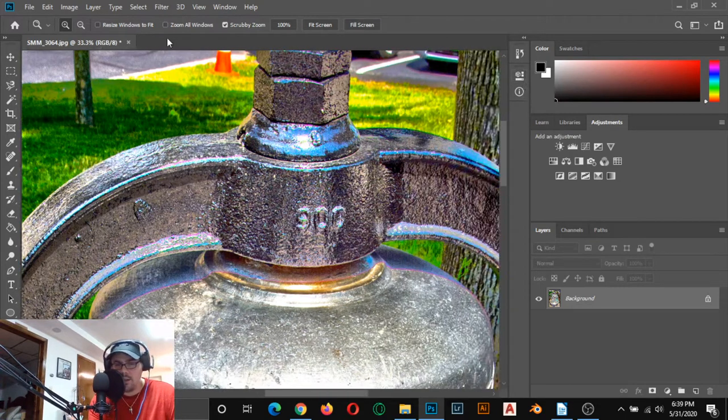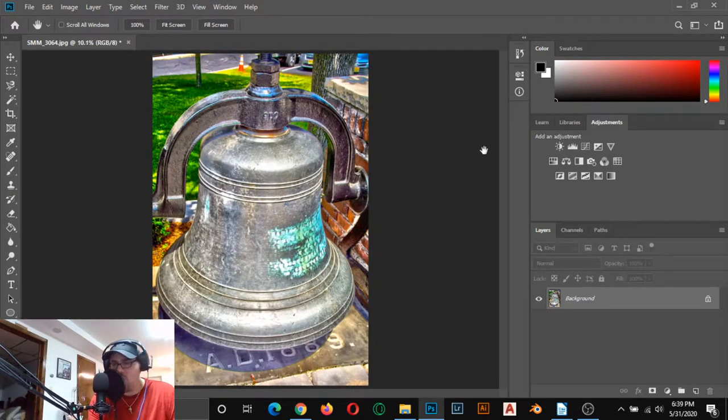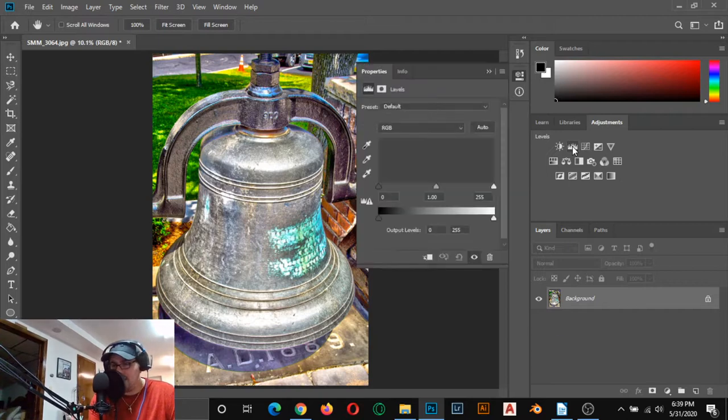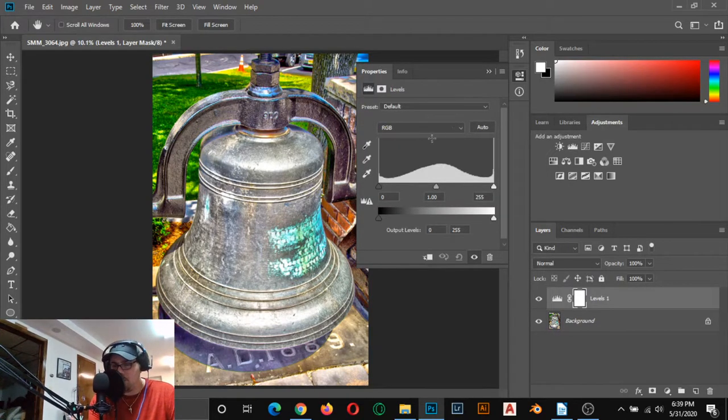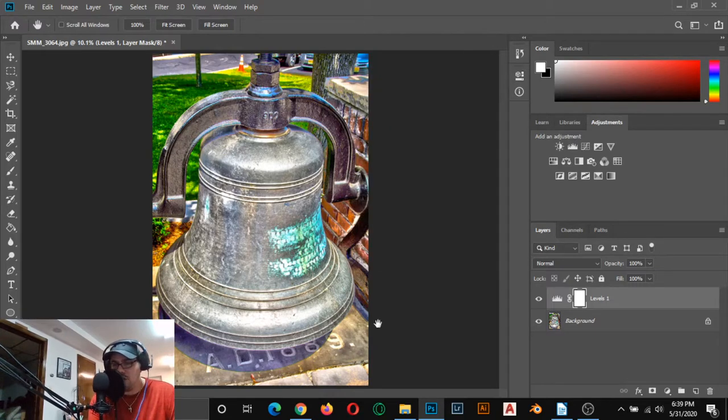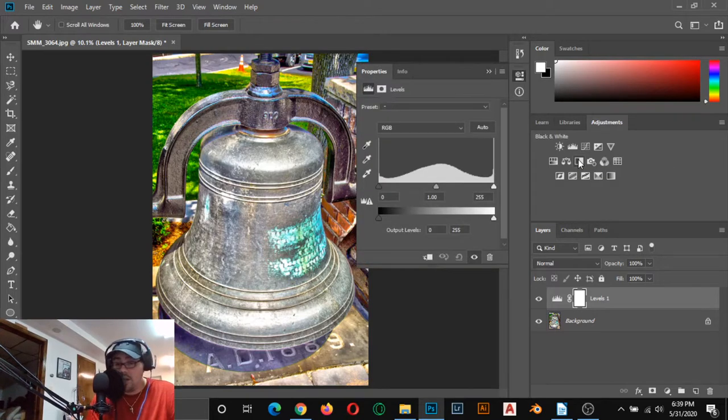Look at that. And then again, if you wanted to, you could take this and you could do your black point, your highlights. You could do whatever you wanted to do. Whatever editing you wanted to do in Photoshop, you have the full Photoshop to take this picture to the next level. You could even, actually, you know what looks cool in HDR?